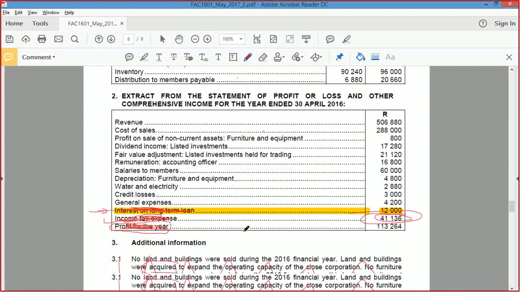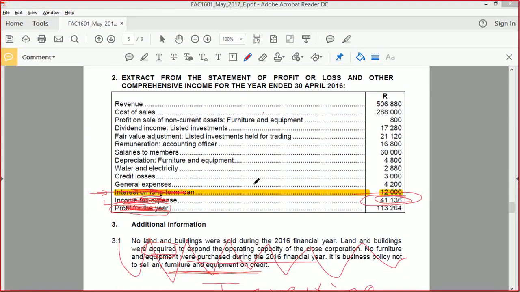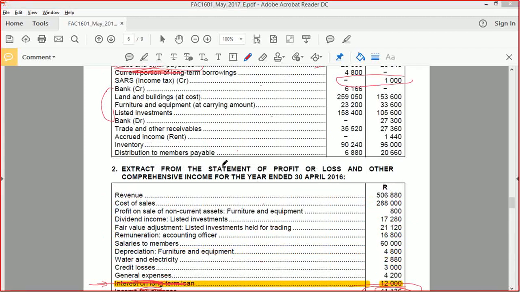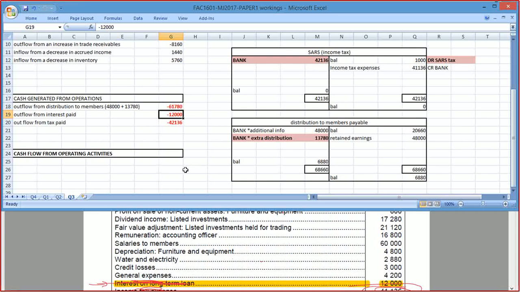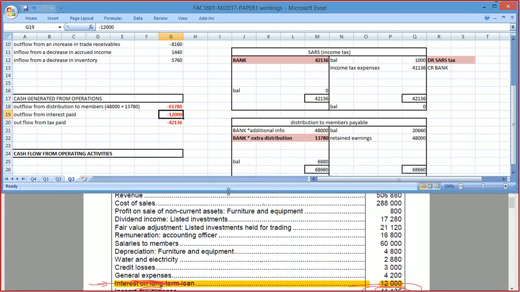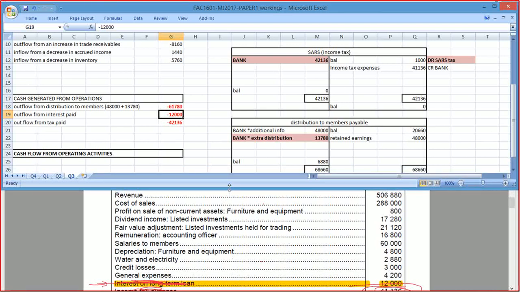Okay, last bit, the profit and loss. Revenue, income or expense. Do I need it? Yes. Where's my answer sheet now? There it is. Revenue I don't need because this is not direct. If it was direct, then I would use revenue. This is indirect, so I don't need revenue. Do I need cost of sales? Only if it's direct.